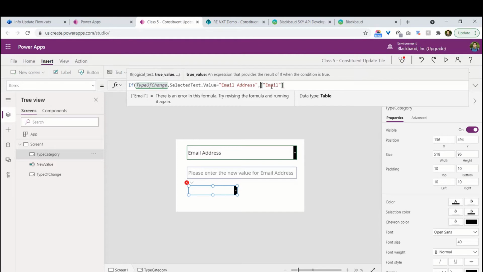If that is a true statement, I want to show all the different email types. And then you can do the same thing if this is a postal address. And then there's also if false, do you want to display something else?